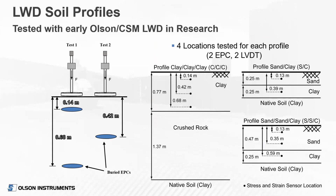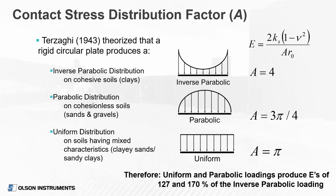We buried the earth pressure cells and strain gauges at different depths. We tried to stagger those so we didn't have any shadowing effects. We did multiple different soil profiles, one that was just pure clay, and some that were sand over clay and different thicknesses of sand. And that would be to replicate a subgrade going in over a native clay soil.